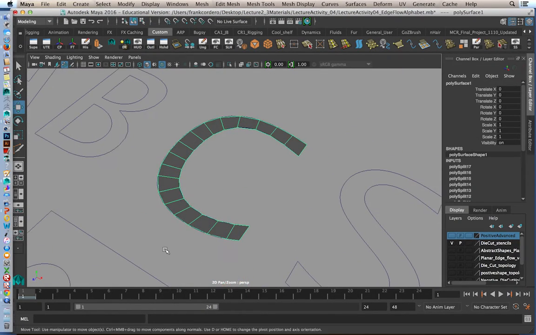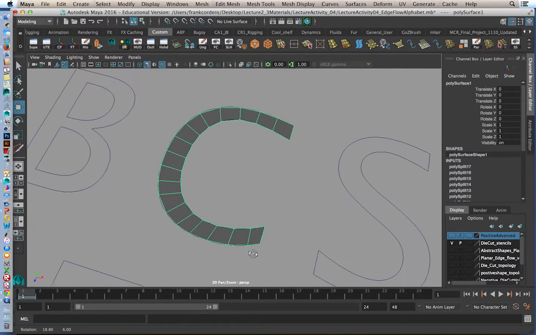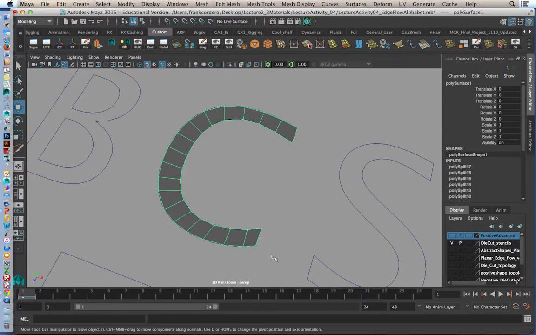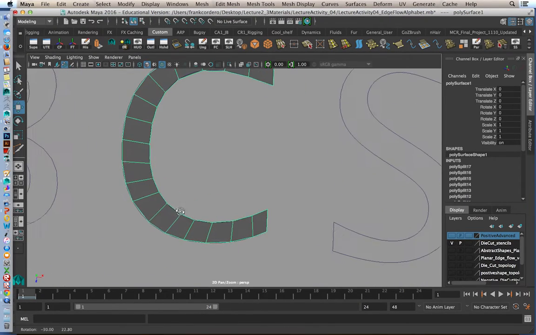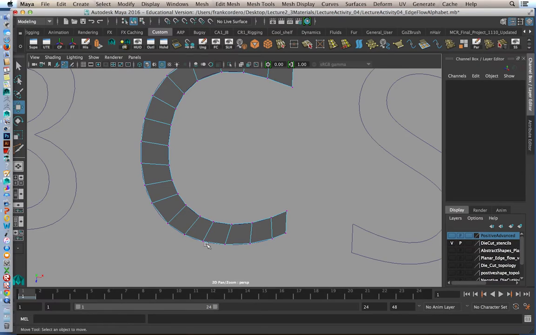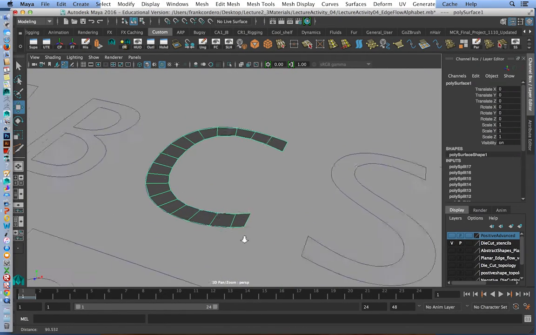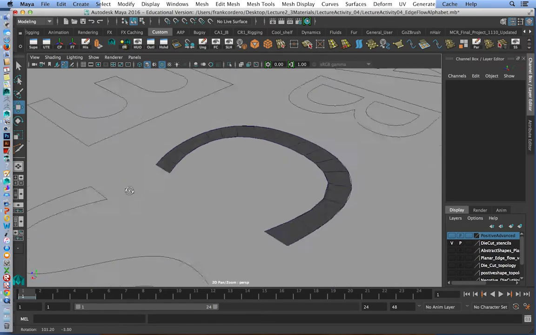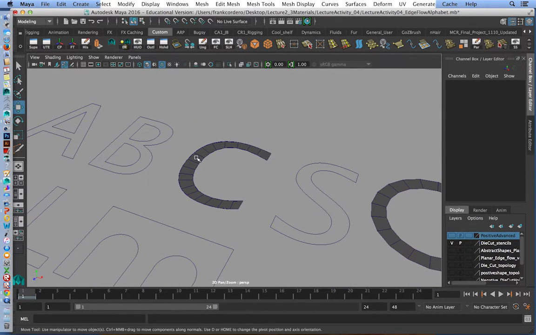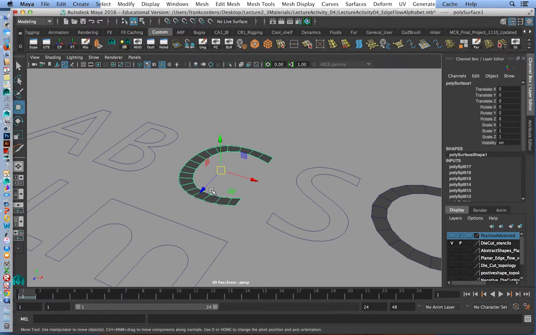There goes our letter C using quads, following that shape. This is an actual technique called polygon snapping to a curve. And it's a valid way of working where if you were to draw your curves and then snap your polygons to the curves, you can use the curves to be sort of a template for guiding your EdgeFlow. So that's a flattened version.